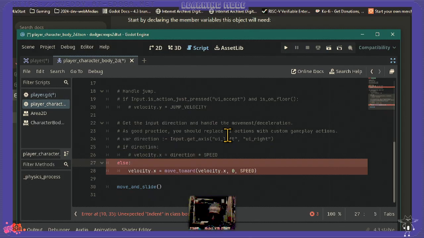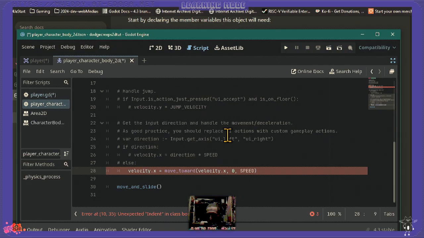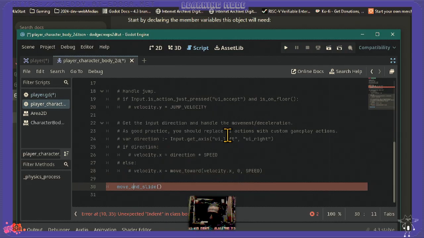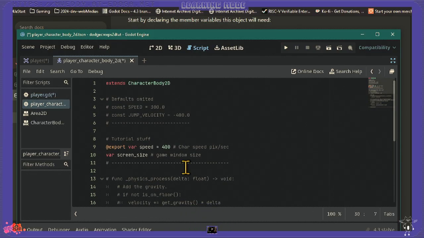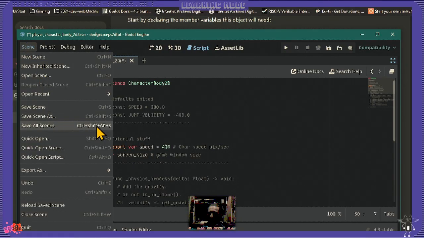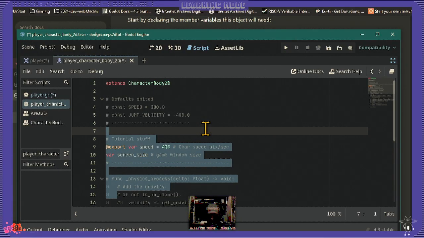We all know now who's to blame for all these warnings. Here I fixed it, move and slide, forget about it. Now that's all sorted out. Save all scenes, Control Shift Alt S. Are you sure? Yeah, that's all saved.